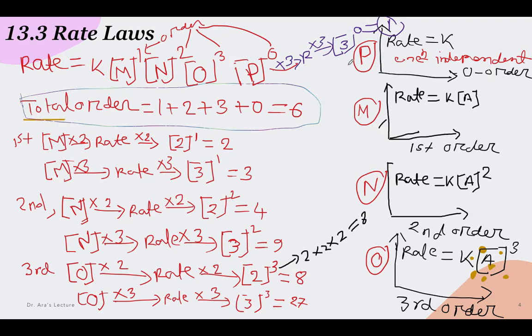So anything, any numerical number, with exponent power 0, the result is 1. So that means a zero order reaction doesn't affect the concentration. I hope now you understand how we can calculate the order of reaction from the exponent value, which is the molar concentration of reactants.